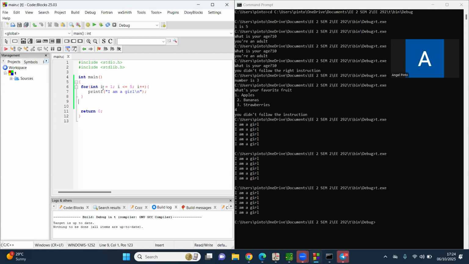So you initialize i to be one, right? So i is one. Is i less than or equal to five? Yes. i plus plus, so now i is two. Printing this one is your first iteration. Now i is two.